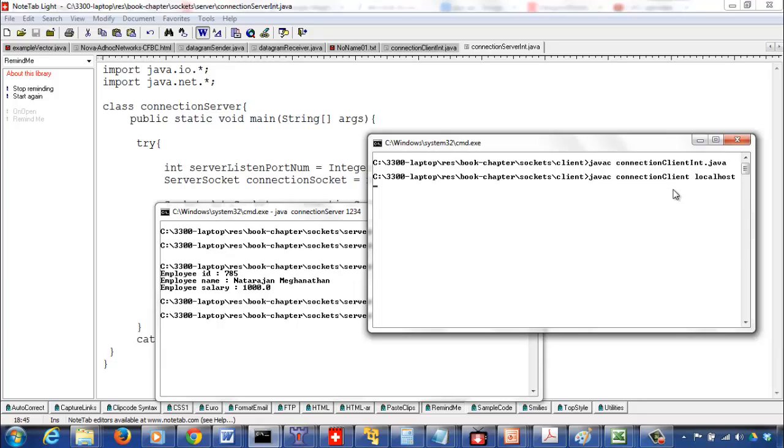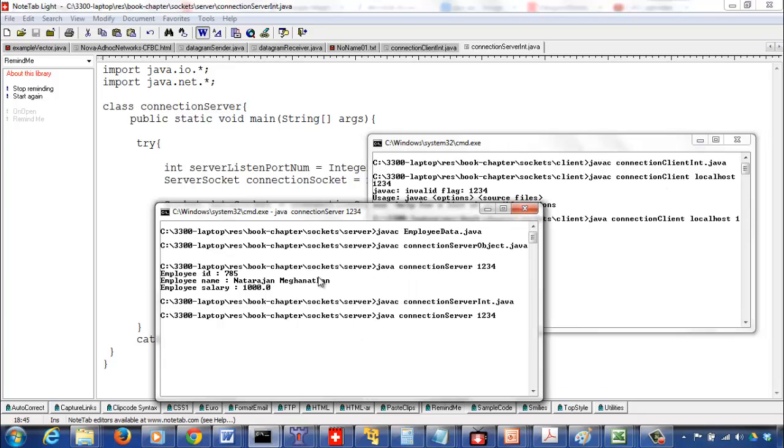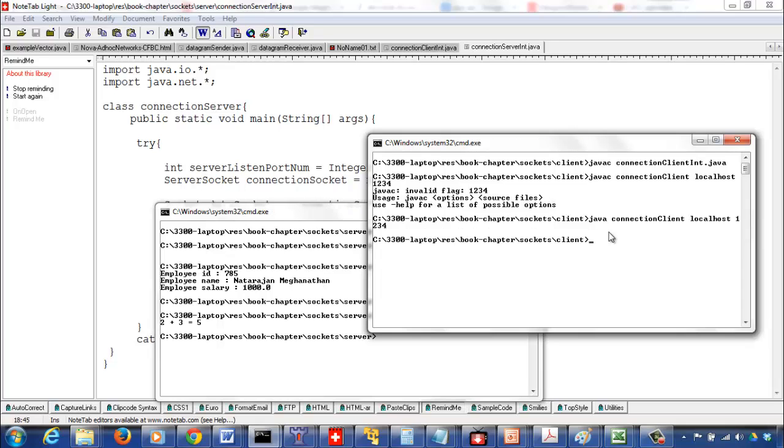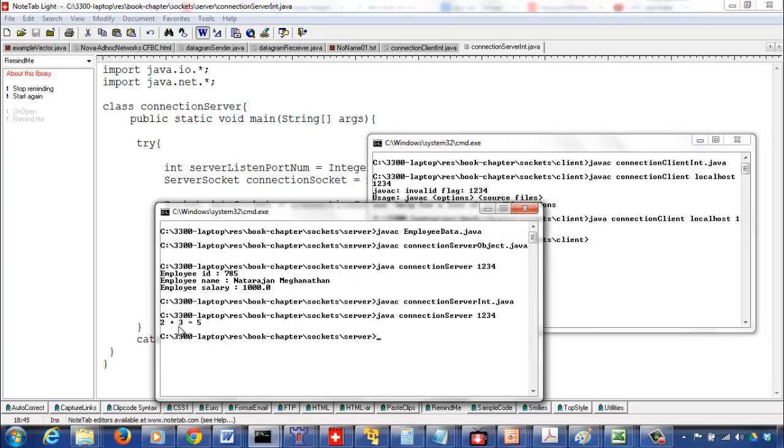It needs the machine name and this. Oh, sorry, use javac. Okay, so it's still running. Alright, so I sent 2 and 3, and it computes 2 plus 3 equals 5. So I could run again.